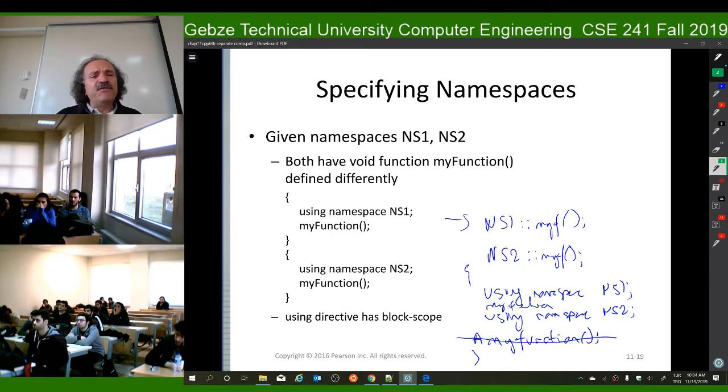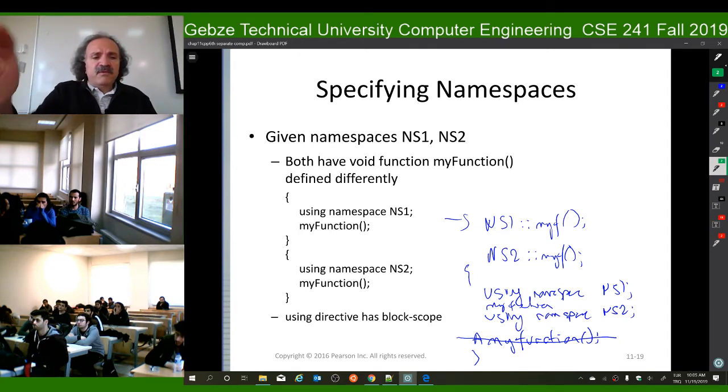So what kind of design decision is it to have the same function name for two different functions? Isn't that a bad thing? Why do I have two different functions with the same name and same signature? That's an error. Why are we allowing it? Maybe two different people wrote it.